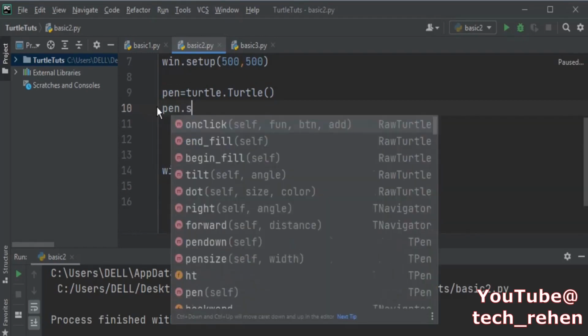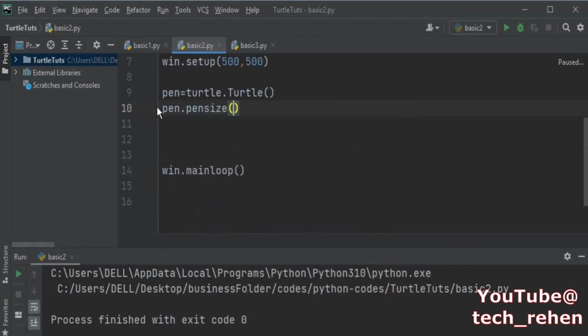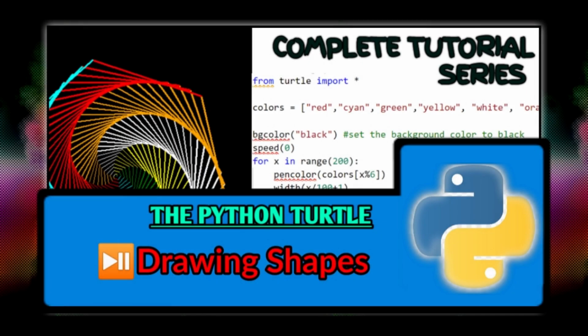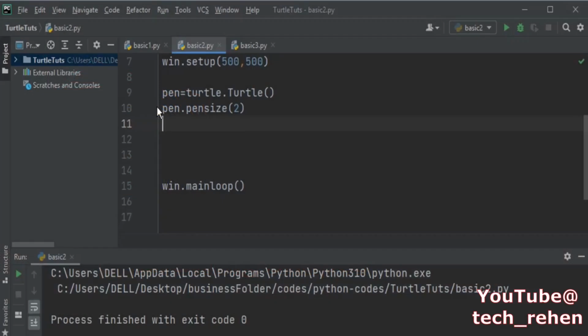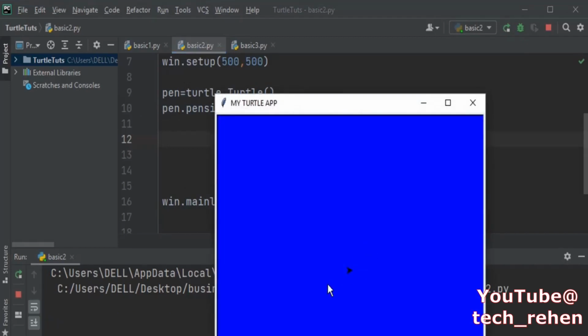I'm going to make the pen size a bit bigger, to 2. The next thing I'm going to do is draw a square with our turtle. So before, let me run these lines of code.